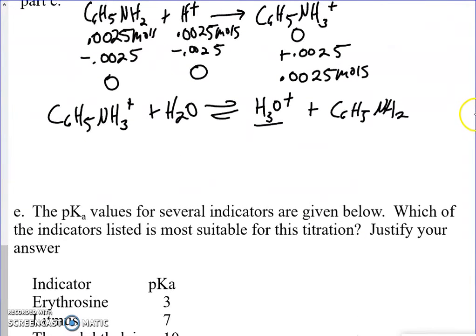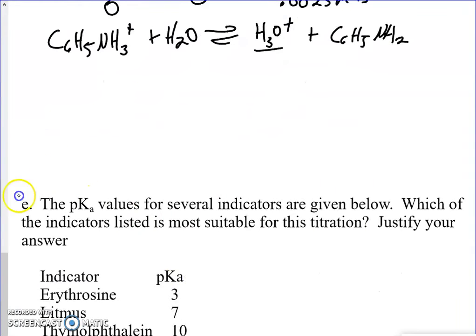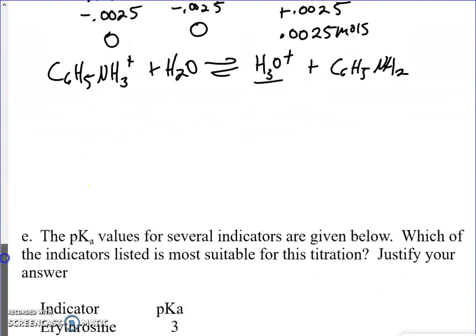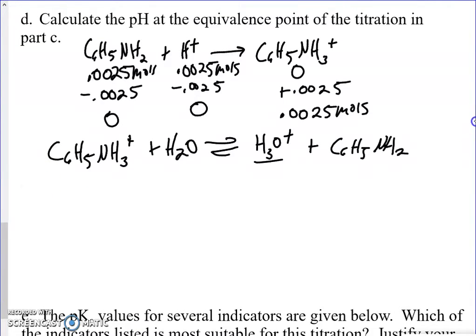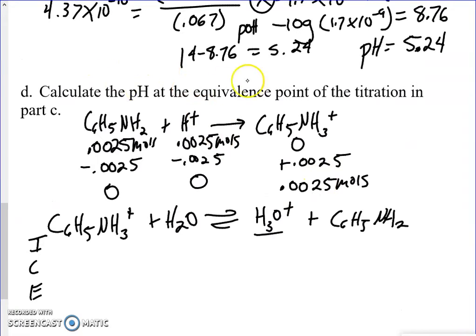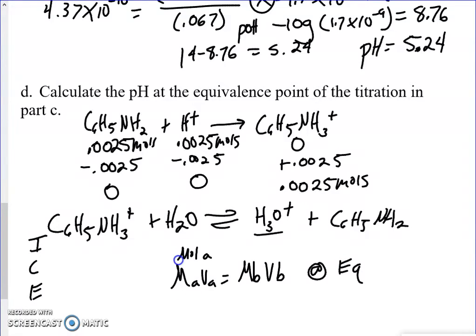The same way we find the pH for just about everything we do in this class, which is an ICE table. Well, what goes in our ICE table again? Molarity. How do we find molarity? Moles over liters. So this is a little bit interesting because we have moles, and here we weren't actually given a volume, but the volume is actually very easy to calculate with MAVA equals MBVB. Remember, this is only true at the equivalence point, and that's because molarity times volume gives us moles of the acid, and then molarity times volume gives us moles of the base, so at the equivalence point, moles of the acid equal moles of the base.